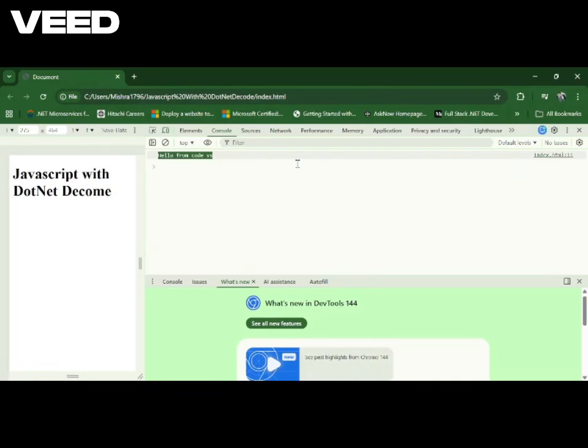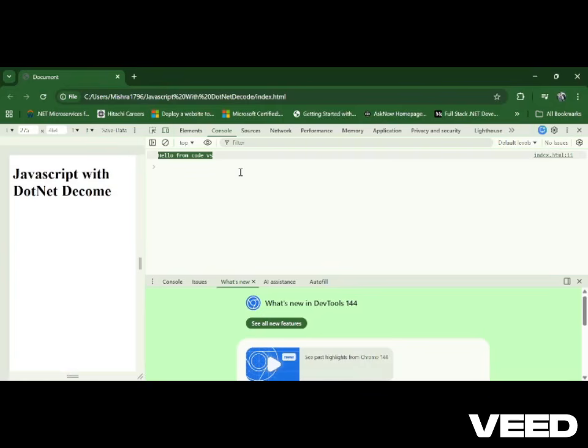Now we have come to the Chrome browser, and let's see what changes we are going to see. Earlier, we directly wrote our JS code in the console. Then we mixed HTML and JavaScript in the same file, and we got this message. Now we have created a separate JavaScript file and are calling it through our HTML. Now if we hit refresh, let's see if it changes or not. It changes, right?